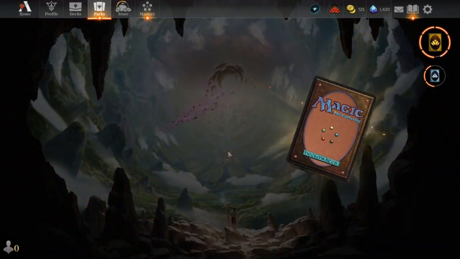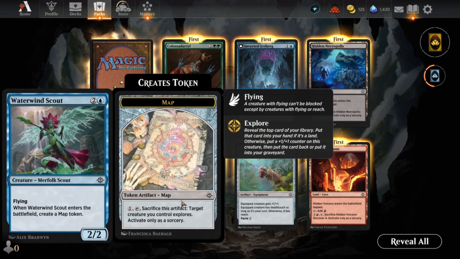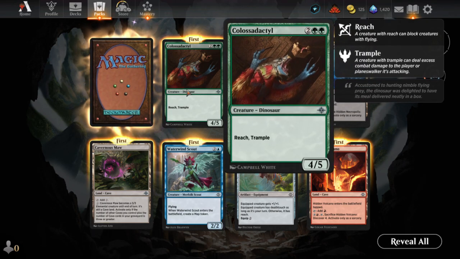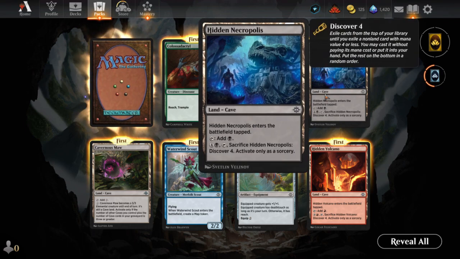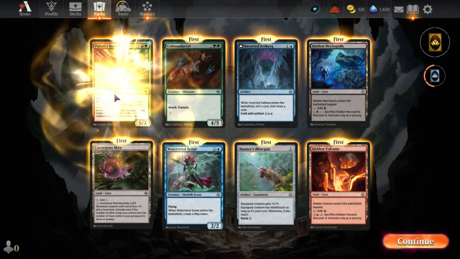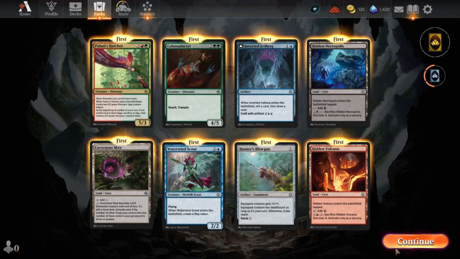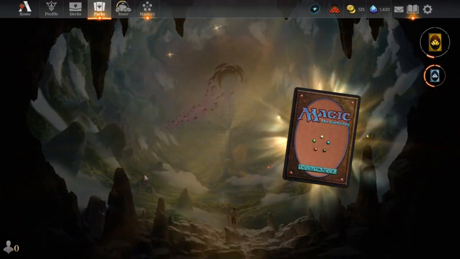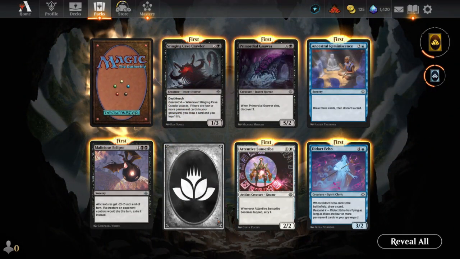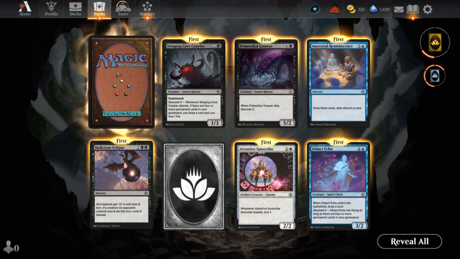Well, I guess this doesn't work, probably. Volcano, Blowgun, Waterwind Scout, Maneuverous Maw, oh, Colossal Dactyl. 4/5 for 4. Reach, Trample. Bird Iceberg, Hidden Necropolis. Other dinosaurs, yep, I'll pass. Malicious Eclipse.